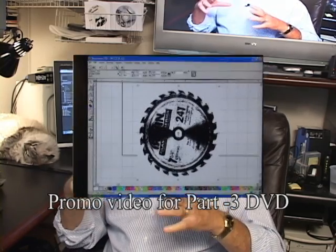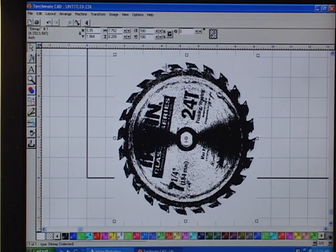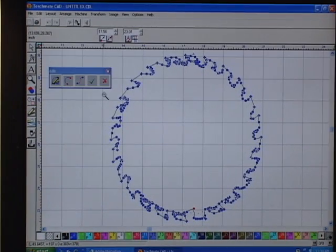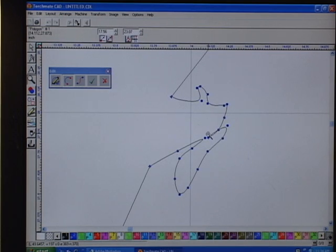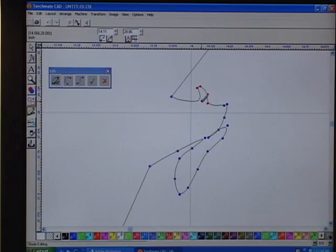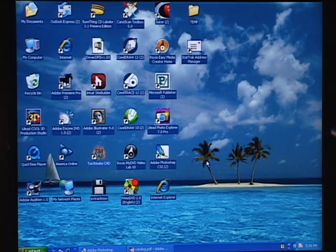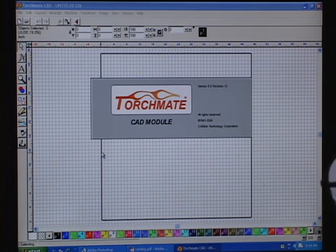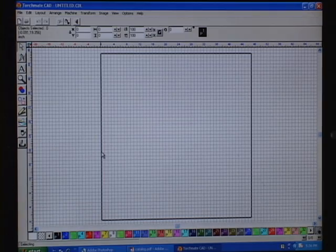A lot of people will tell you — now we have a saw blade here, and you can see it's kind of broken up. This is where the artist comes in, because you're going to have to clean this up if you want to use it. We'll go to the Scan tool, AccuScan, then Scan, and I'll have to go in and work on all of this. This is what I mean about you being an artist. Get rid of these — right-click, put it in the trash. Every profession and trade has its tricks. I just showed you how you can take a saw blade, scan it, and make it into something you can work with in your metal art. That was a lot of work.